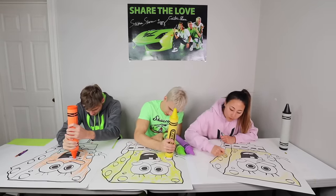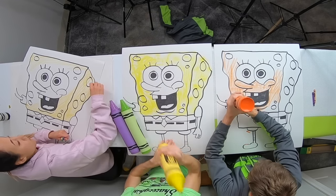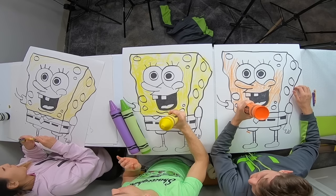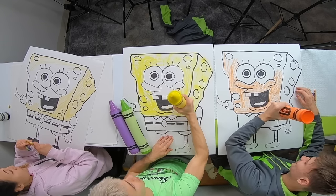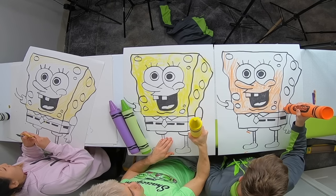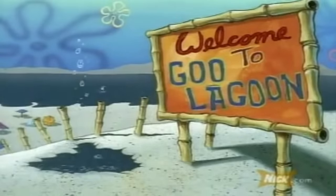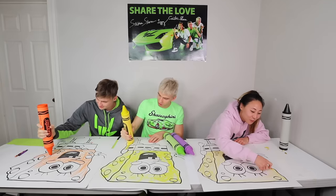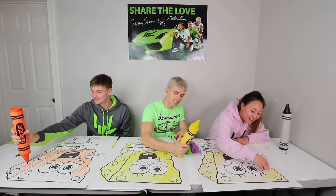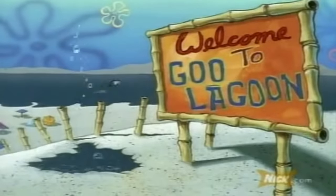This is actually really hard to draw with these things! Liz, I feel like it's easier to do what you're doing! I know — I'm actually peeling this off so I have more surface area on the crayon, that way I could get this done quicker. My hand actually hurts! Mine's actually looking good though — this is actually a good technique to use the back end. I'm going for the orange Spongebob! I'm going for the traditional yellow — this is going for a little bit different. Gold Spongebob! Maybe Spongebob just has a tan or something. Yeah, this is tan Spongebob — he went to the Goo Lagoon and got a tan! The Goo Lagoon? Is that what it's called? Yeah, the Goo Lagoon — it's the beach he goes to. It's first grade stuff, everybody knows that!